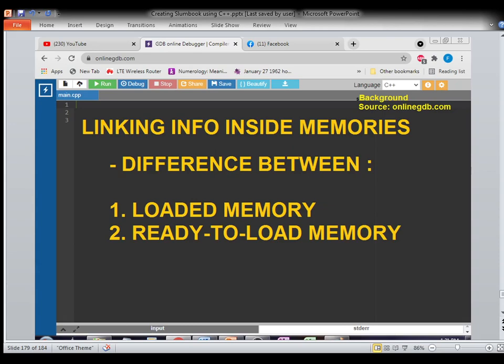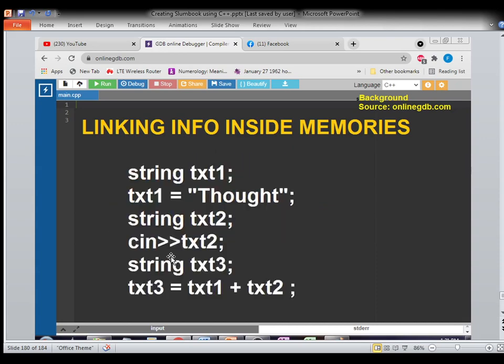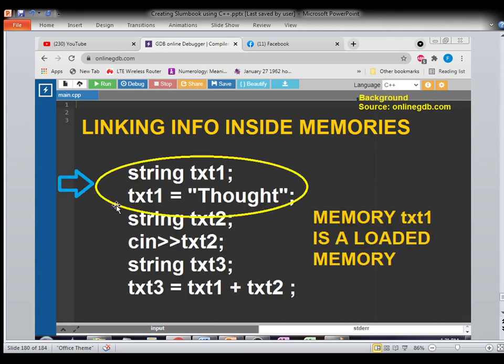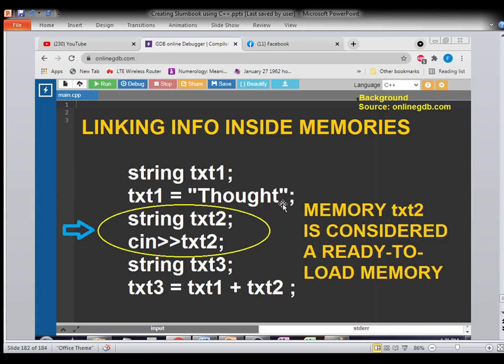I want you to know the difference between a loaded memory and a ready to load memory. Here, this one we consider a loaded memory because once we created the memory, we immediately put the equal sign to txt1 so that this information goes here immediately. While this one is a ready to load memory because we are still waiting for whatever you are going to enter on the keyboard.